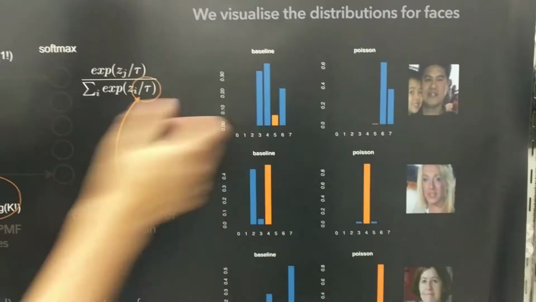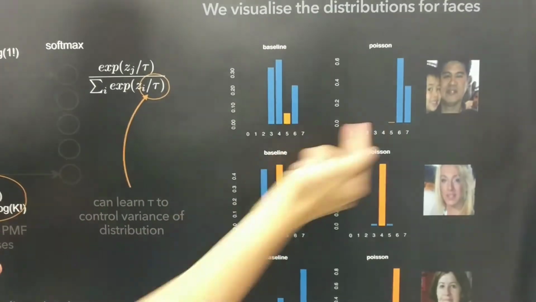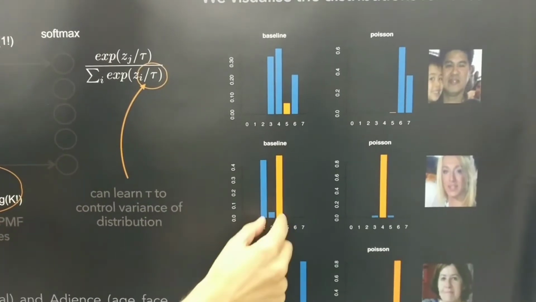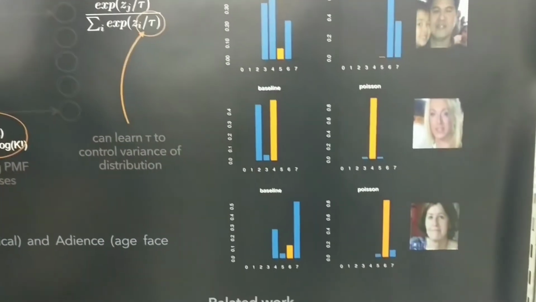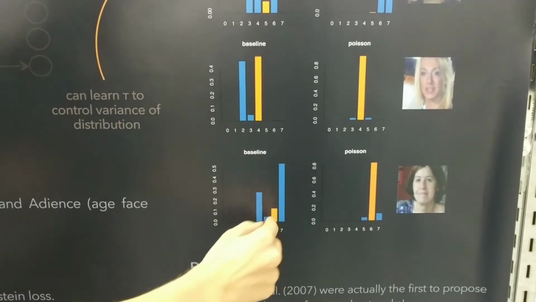In this case, these are some faces we looked at in the validation set, and this is the cross entropy baseline. You can see it's not unimodal, but we make it unimodal. Same here, this is not unimodal, this is kind of weird, but then we fix it. And for this beautiful lady here, same thing, it's kind of weird, right? But then we fix it.